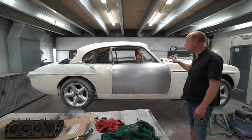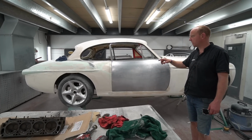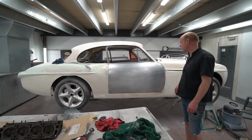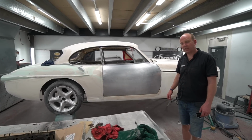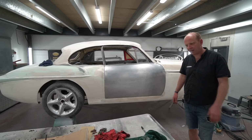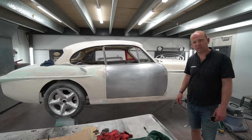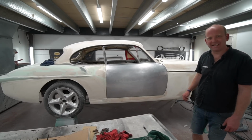Once the doors are finished off, we've got a few bits to sort out in terms of the bonnet, a couple of bits on the rear wheel arches, and various bits to do with trims fitting. And then we're pretty much at the stage of getting KS to come and have a look at it and hold our hands a bit on it and just get it so we're both together and happy that it's ready to go to them for some moulding work. So watch this space on that one. Hopefully we won't be looking at doors next week.